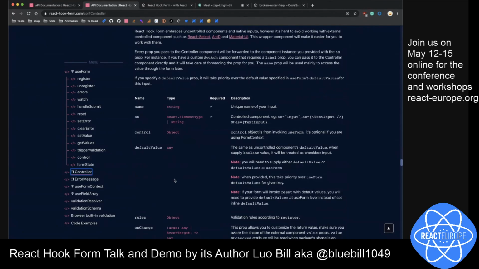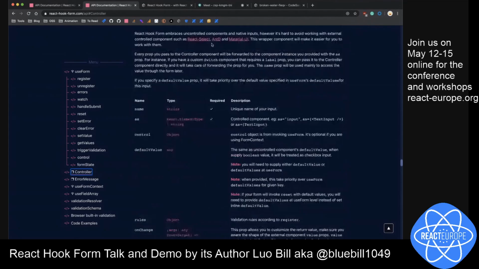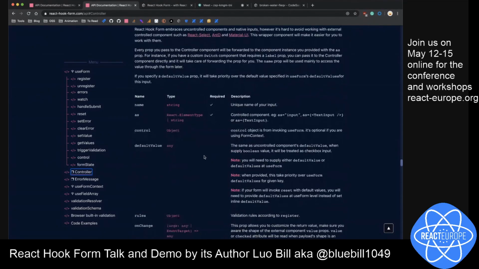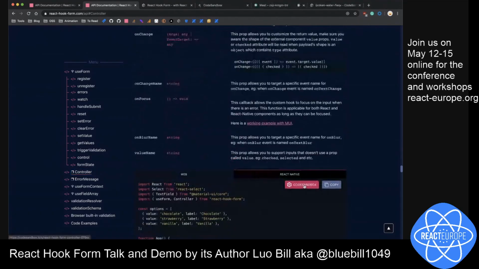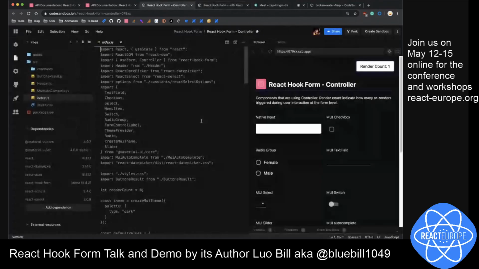So with all these concerns, I'm very lucky that one of the issues was raised in React Select, and the author, Jed Watson, provided this really clever idea to have a controller component, almost like a little wrapper component, isolating the render inside while collecting the data within the component. Let me show you an example here.